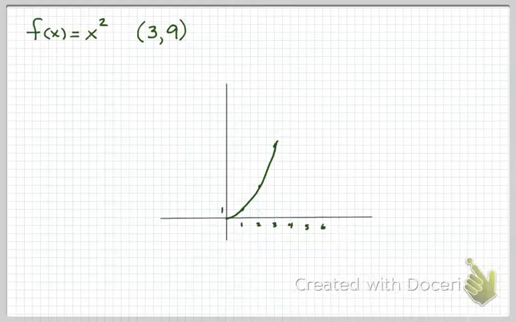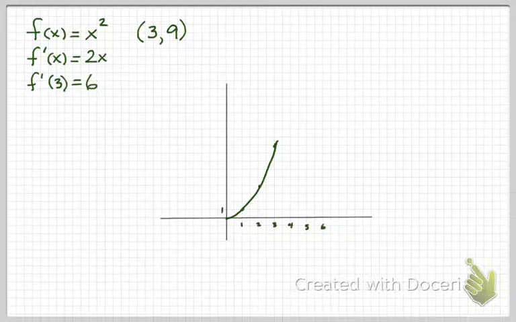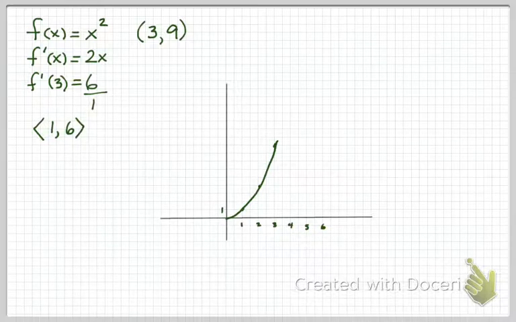So if I need a tangent line, or tangent vector, I'm going to need to find the slope of this curve, which will be 2x. And then I'm going to need to know the slope at the point 3. So that will be 6. Now remember, slope is rise over run. So my vector that's going to be parallel to this point 3, 9 will be 1 for the x-coordinate, 6 for the y-coordinate. Now that is a vector, but it is not a unit vector.